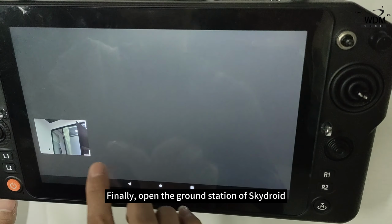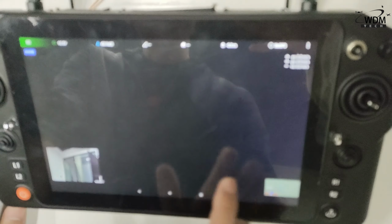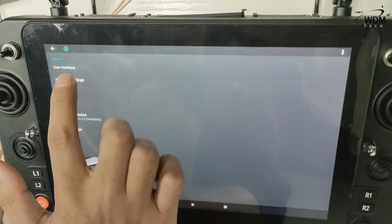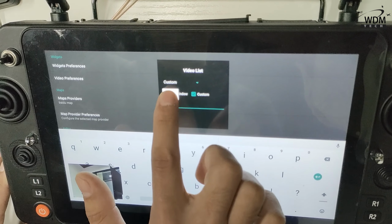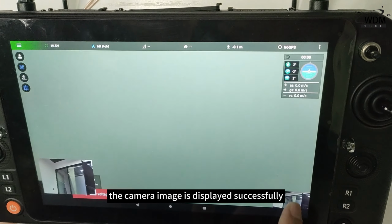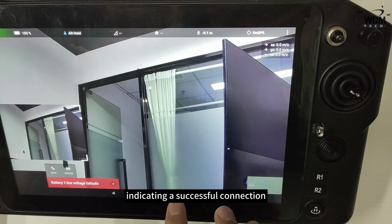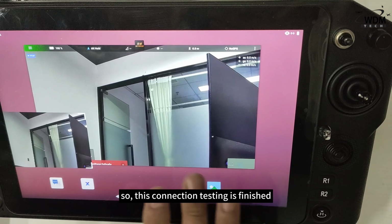Finally, open the ground station of Skydroid. And we also need to enter the video stream of ZR10 camera. The camera image is displayed successfully, indicating a successful connection. So, this connection testing is finished.